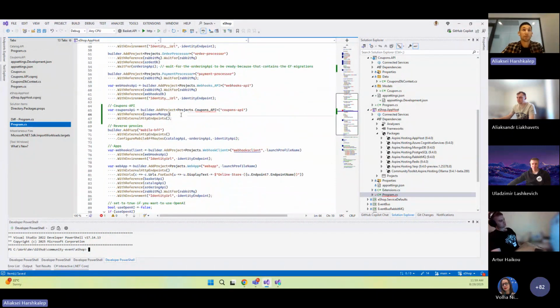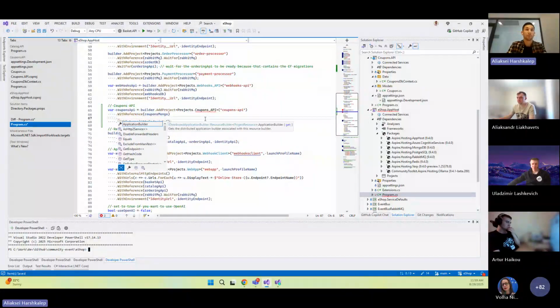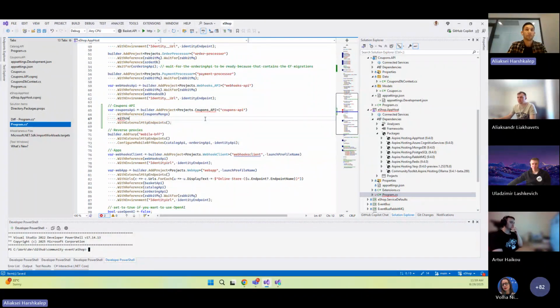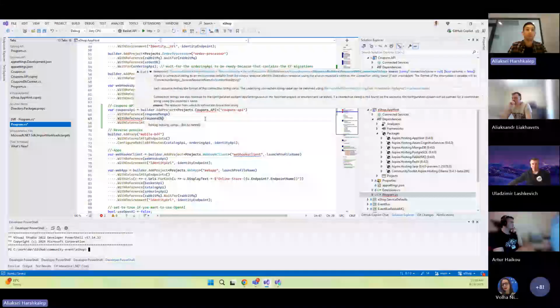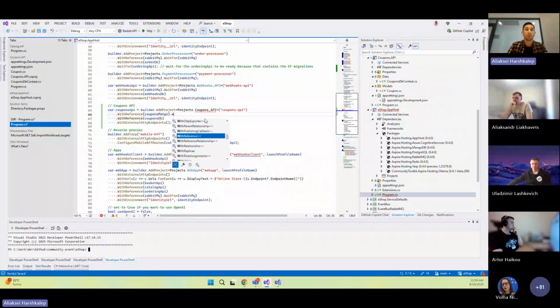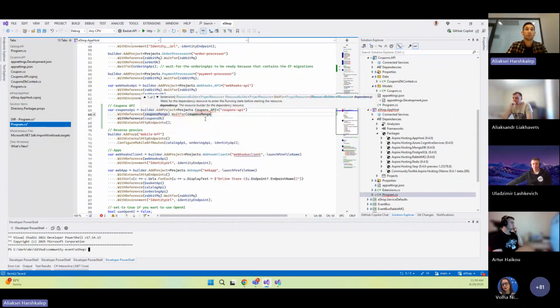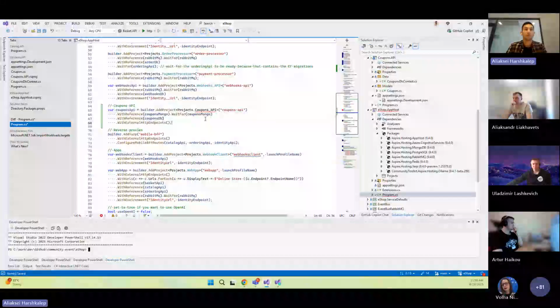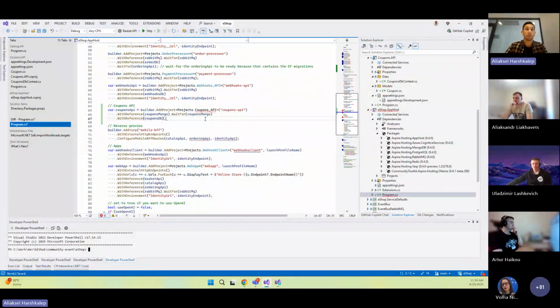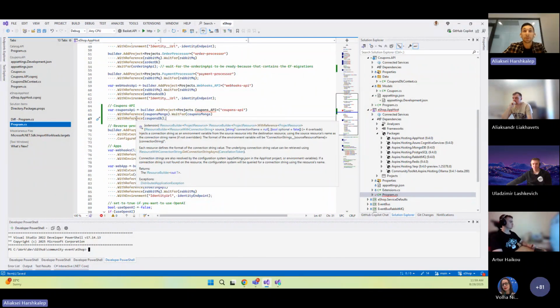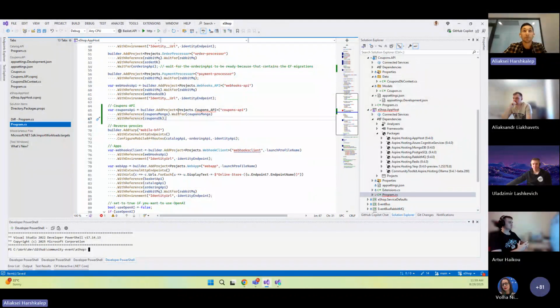So where is it? Okay, add reference. Reference like this. And also we need to wait for response Mongo. This is probably something that we don't need. And if we take a look with reference, we will see that it has a special injection of the connection string.